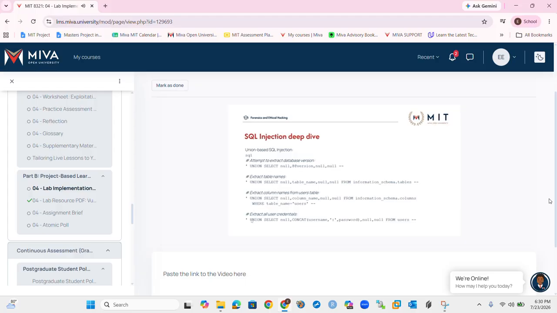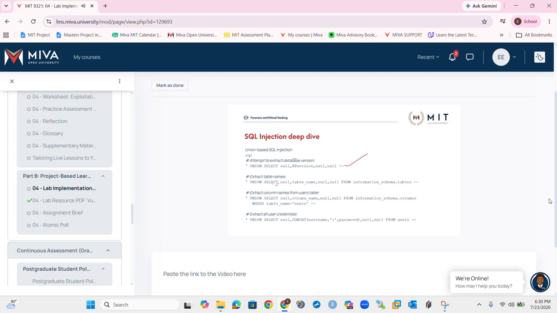Let me get my pen. So this first payload is for union: union select null, @@version, and then null. Then we also have a second variant of that. The first one allows us to extract the version of the database.